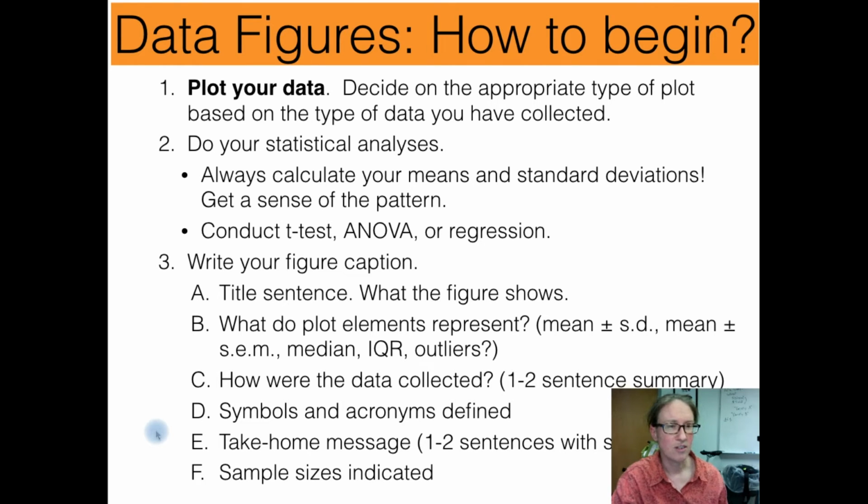Once you've done your statistical analysis and you have your figure generated, now you're in a good position to go ahead and write your figure caption. So figure captions follow a fairly systematic formula, and here are the components that your figures should include. So you're going to need to have a figure number, and then a title sentence that summarizes what that figure shows. Along with that, you need to be specific about what different elements in the plot are intended to represent.